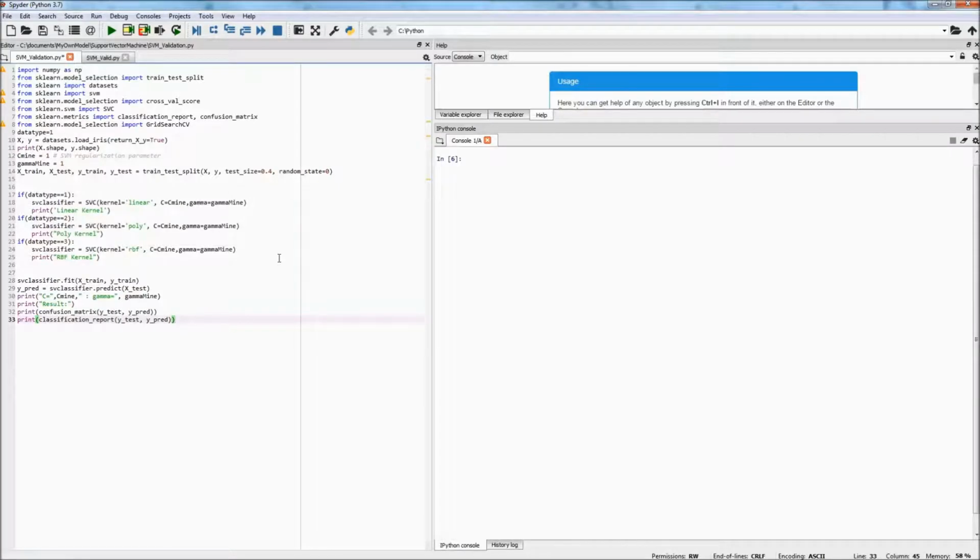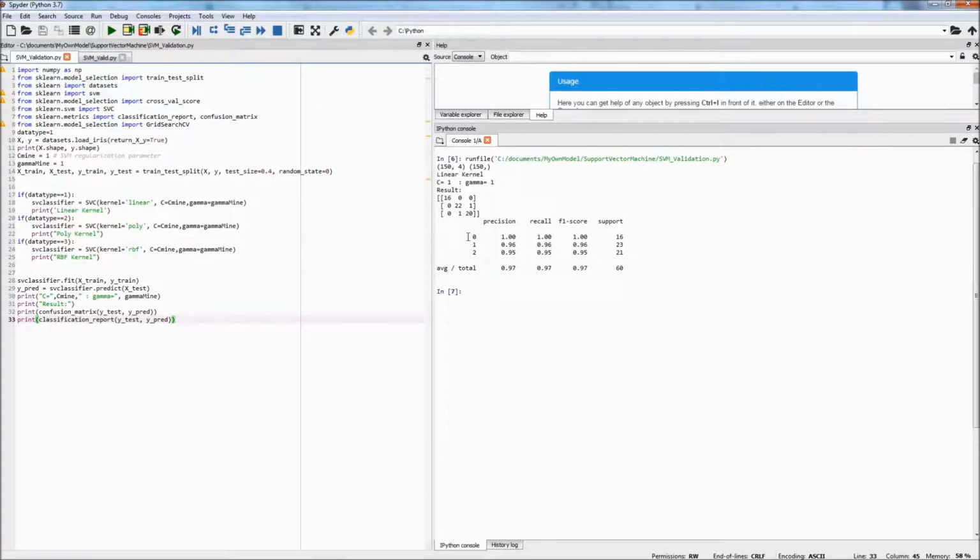In this video, I'm going to still use iris data just like I used in my previous video. And also in this video, I'm going to use linear kernel, polynomial kernel, and RBF kernel only. Now, if we use linear kernel, we say C equal to 1 and gamma equal to 1. Really, in linear kernel, gamma doesn't do anything, only C matters. If we run it, you can see the F1 score.